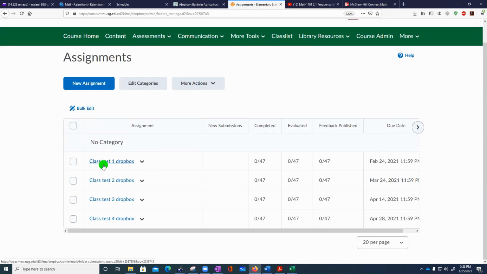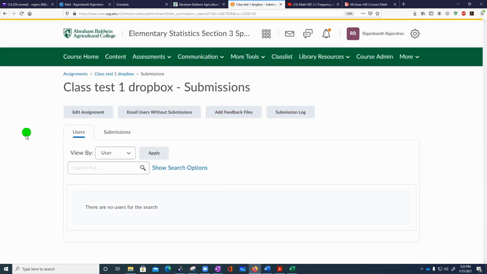Remember, our first class test is going to be due on February 24th. You will see the test there, do the test, and take a picture or convert it into PDF form and upload the work here. You could use your cell phone, laptop, or desktop, whatever you want. For each class test, you have to upload into the proper folder.